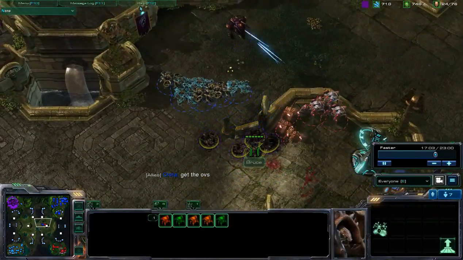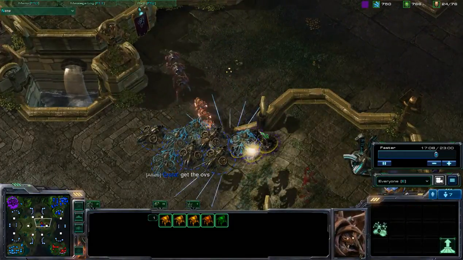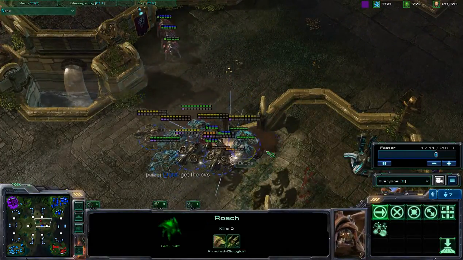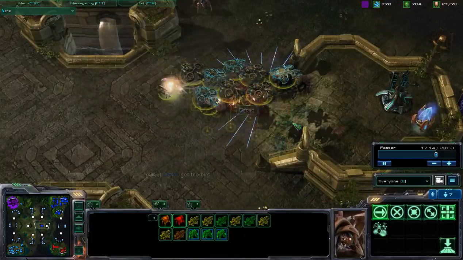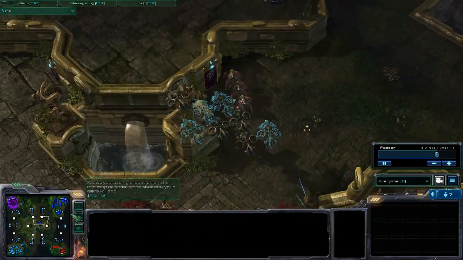And now once again we have the roaches just burrowed in that ground. I'm gonna go ahead and bring over, do an orbital scan, and then just try to take down all those roaches, finishing off that batch of roaches right there. So easily taking down those particular units.